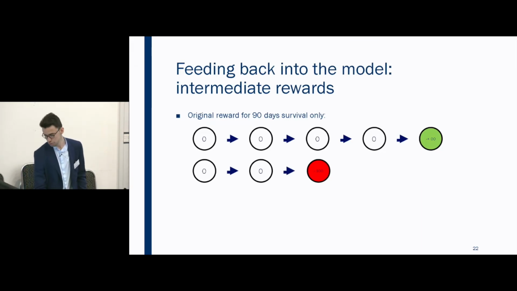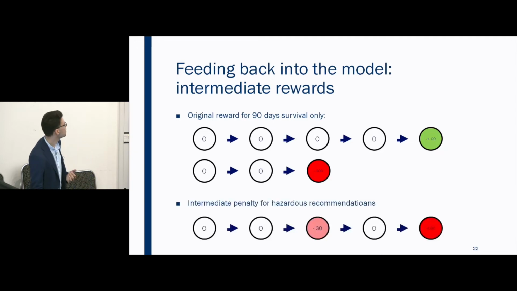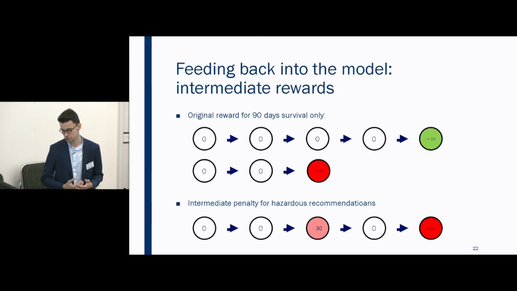Which is actually the true reward that you want to optimize, but you can also add in little penalties in the middle when unsafe things are being done. And so we added this to a second system that we retrained with the same data in the exact same way. The only difference is now we've introduced this little penalty in the middle saying you should not take those decisions.